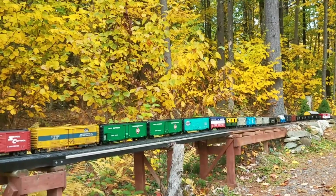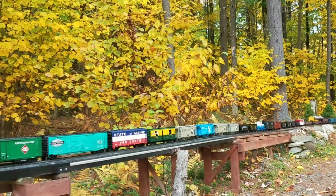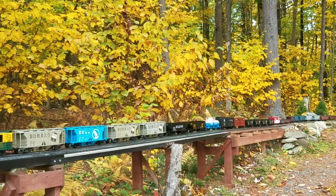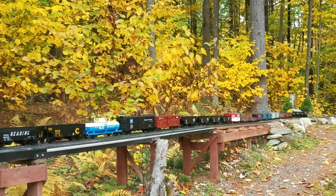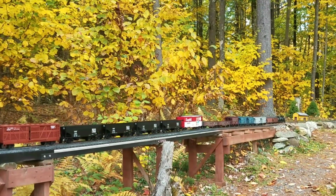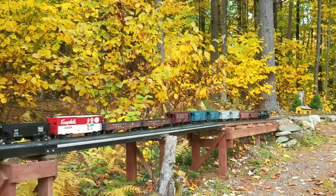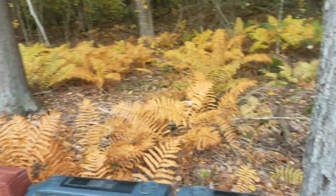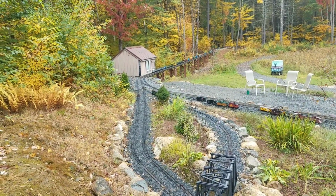So it was kind of a ballet to try to keep everyone coordinated. He had one controller for both of his sections, and I had two controllers for my lead sections. And so we found we really had to be careful how we were communicating and clear about what was going on. I found that, with my sections, I needed to have enough buff pressure on those FA units on the first section to avoid stringing out the first section around the curves. But then I didn't have much control over the section behind me, so it was all up to communication and being clear. But the biggest challenge we had were the ends of the railroad.